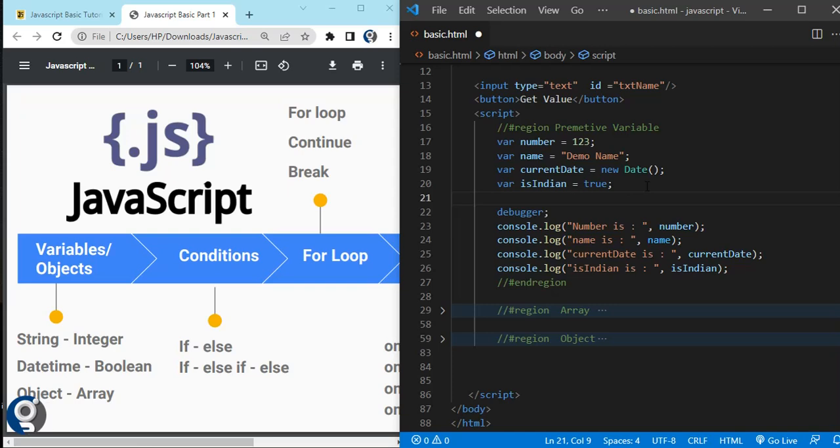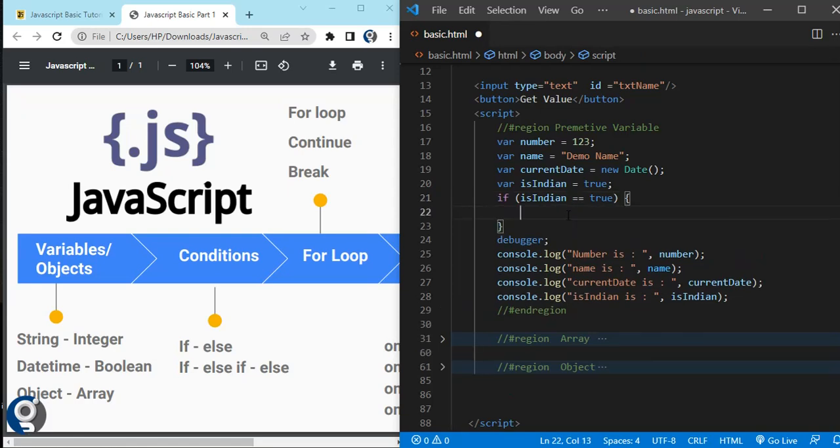If it is false, then we have to print something else. So for that we have the if condition, with opening and closing brackets, and inside we pass the condition. If isIndian is equal to true, then curly braces. Inside that I can say alert. It will show us a small pop-up, and here we can say demo is Indian.